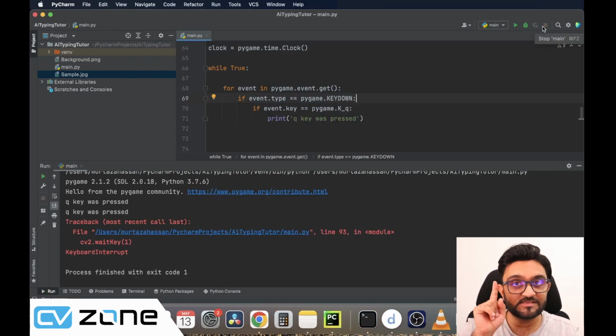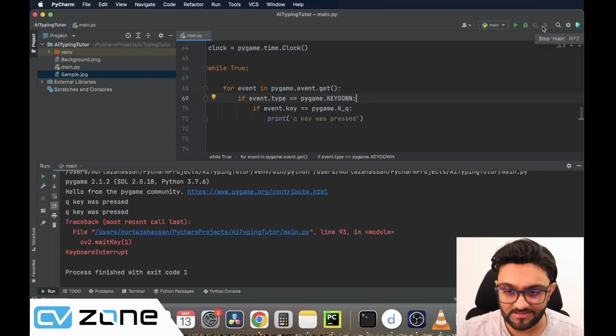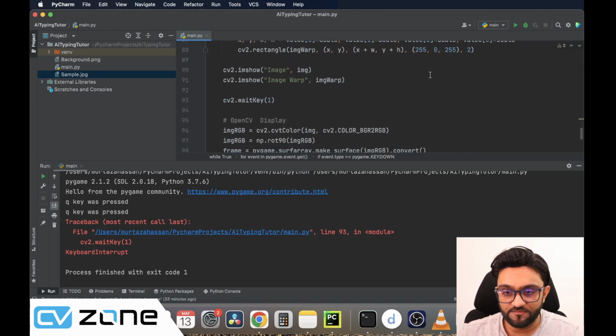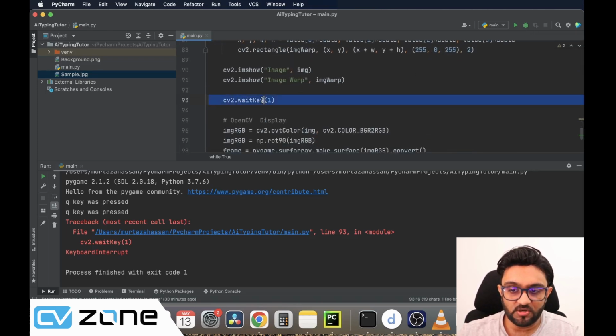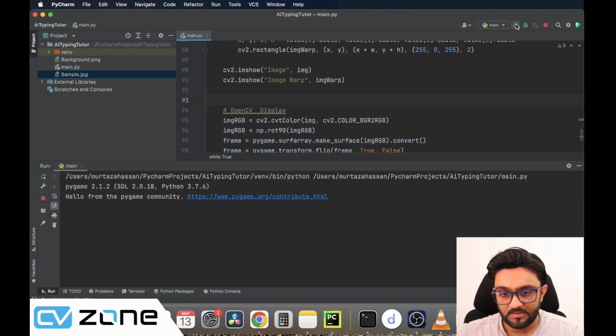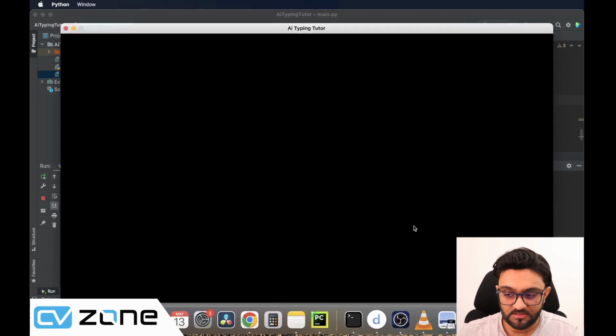That is a very excellent point, and I'm glad that we had this issue, because I was stuck at this for a while. The reason is you need to remove the waitKey. You cannot use the waitKey anymore, so you have to remove that, because it is actually creating this problem.